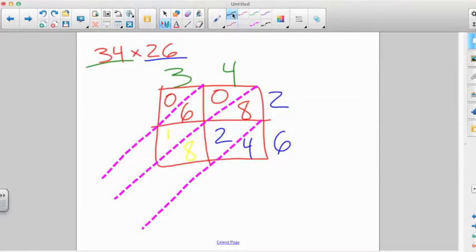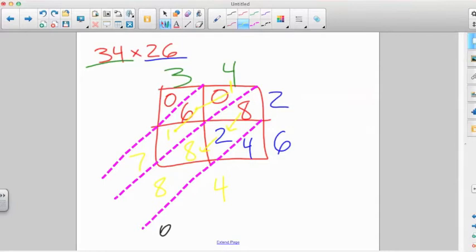And finally, again, we add diagonally. So we've got our 1's place, our 10's place, our 100's place, and then on top we've got our 1000's place. And we add diagonally and make sure that we are putting a big emphasis on place value. So taking a look at our solution, we can get rid of these letters here, and we realize that in the 1's place we have 4, so we can go ahead and bring 4 out. Next we have 8 plus 2, that's 10, plus 8, that's 18. So we've got 8, and we carry a 1 into the 100's place.